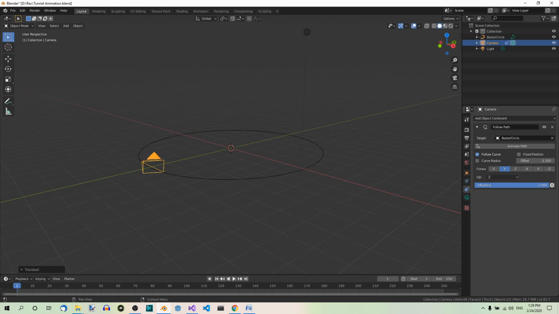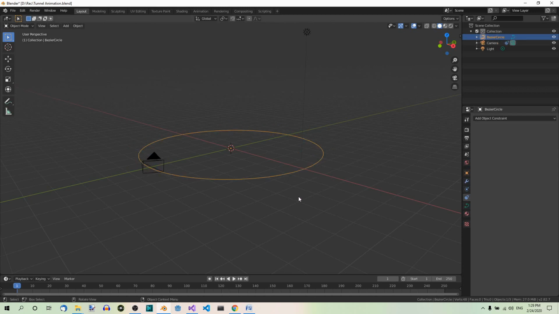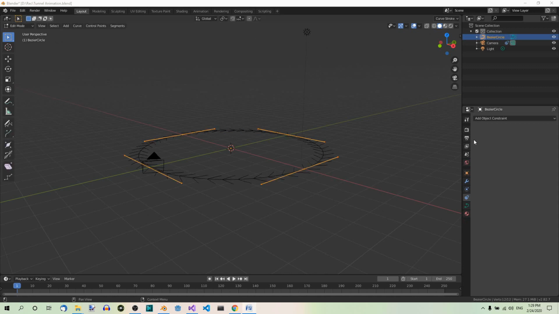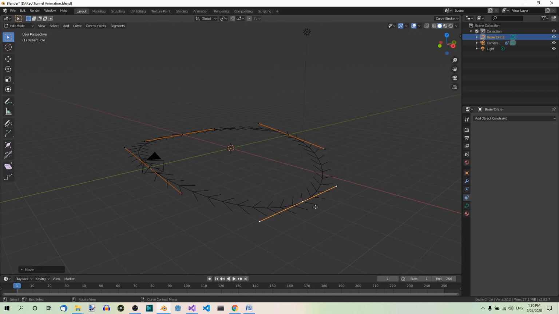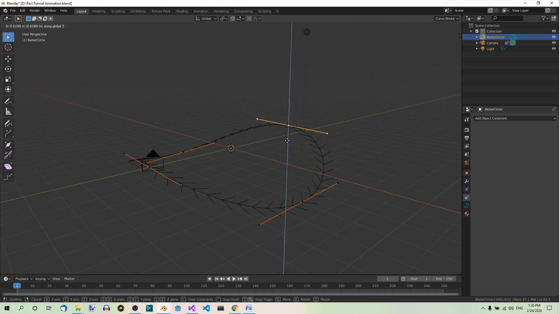Now select the circle curve and go to Edit mode. Select one of the 4 vertices, for example this one here, and move it slightly down by hitting G and Z. Like that. This will add some variation to the shape of the tunnel. Repeat the same step for the opposite vertex over here. Select G, Z and drag down. Okay. And then select one of the other vertices, for example this one here, and move it slightly up. So G, Z and drag up. And the 4th point may stay untouched.